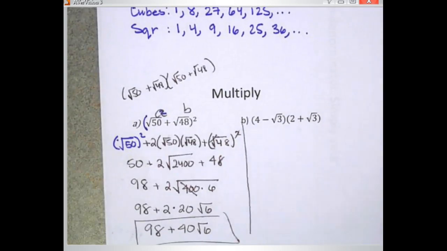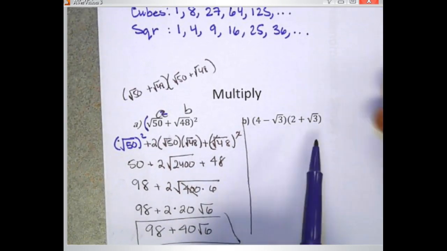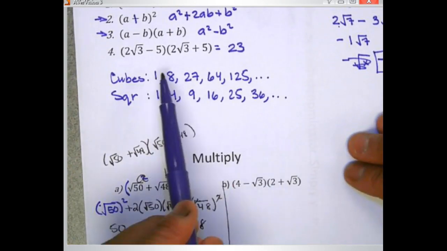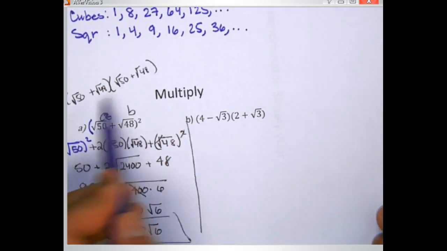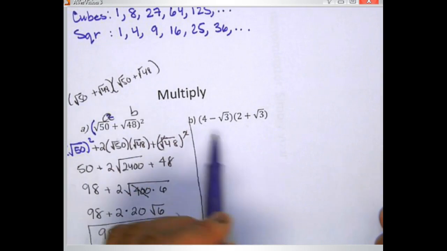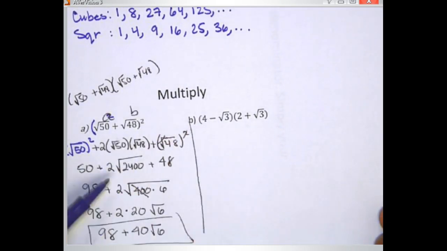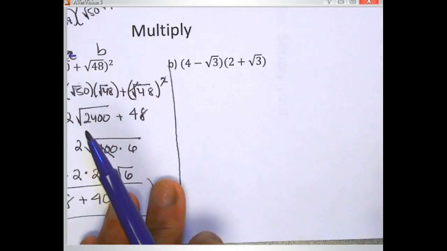Now I would love part B if these were the same numbers on the inside, and I realize that they're not, so I cannot use this special pattern. No fear, I can always FOIL. Let's talk about that. If you would rather FOIL that one but aren't sure how, I'm going to show you how to FOIL this one, and you can go back and FOIL that one and see that we get the same answer. And maybe you hate this way with a special pattern. I'm not going to be offended. If it's faster for you to just FOIL, please do.